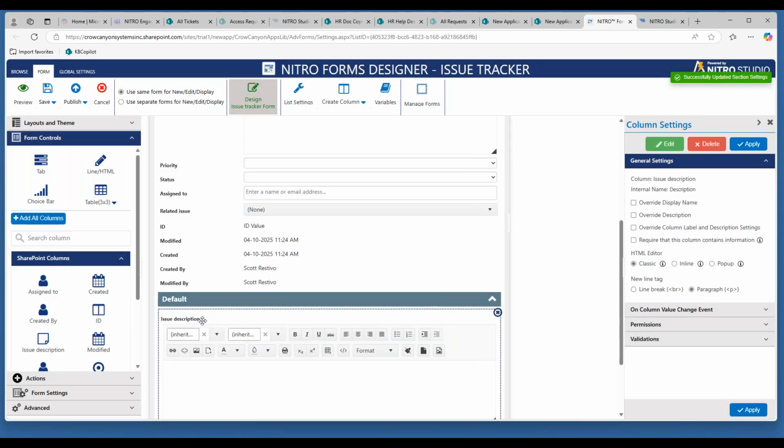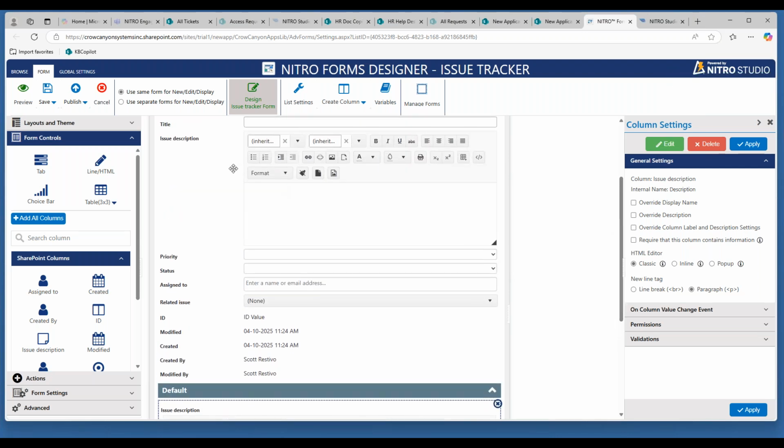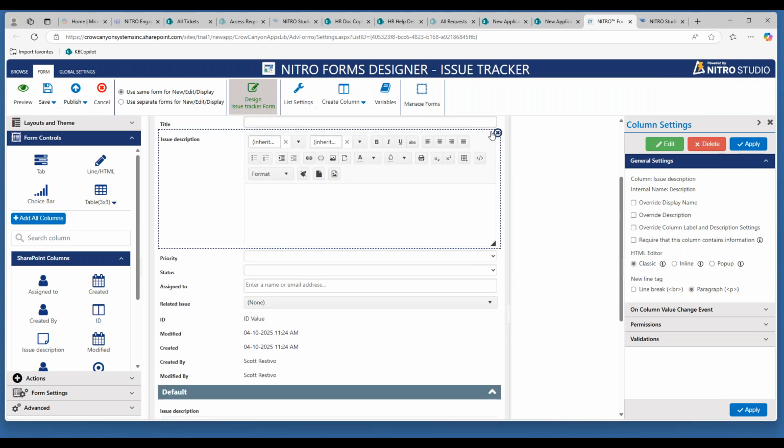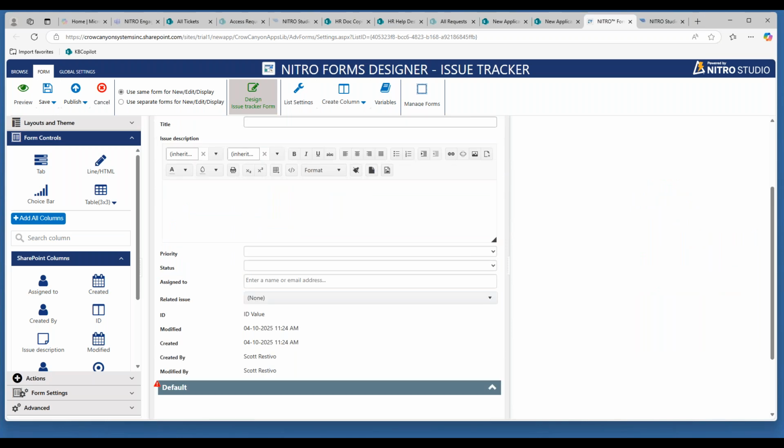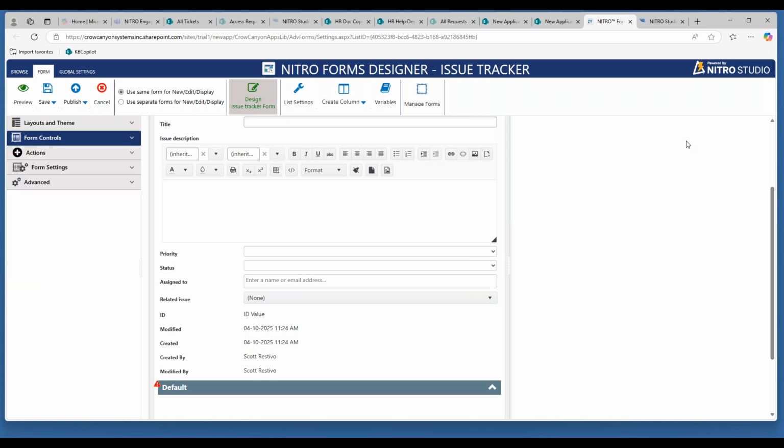See how it's vertical, whereas here it's taking up too much space, so you get rid of that, and now you can move that up there and have that issue description like that. I mean, just so much you can do with this, and then publish it. And so I could go into a lot more with colors and how things are arranged, and how it looked. And I'll show you some things a little bit later on forms that are already created rather than spend the time doing it all now.